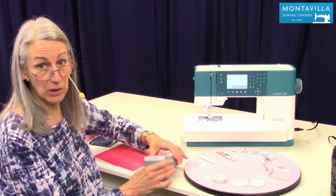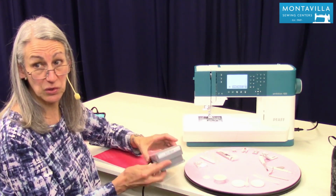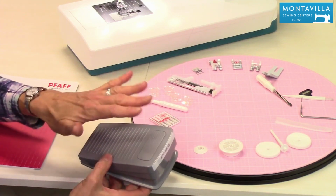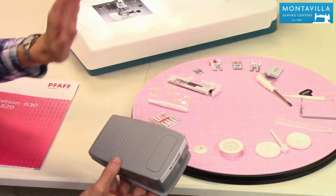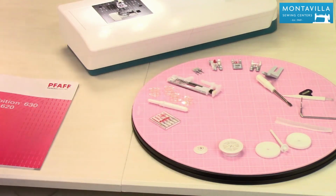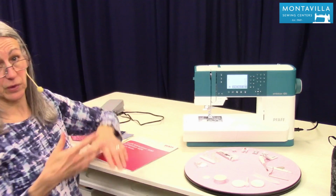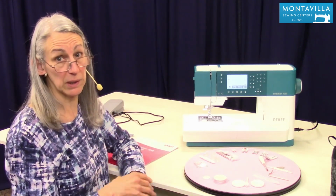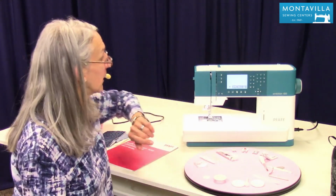Okay, to start with, you have your foot control, and the foot control obviously is what powers your machine. You press down on it, just like we call it a pedal. It's like a gas pedal. Okay, and that plugs into your machine on the side. I have another video on the overview of the machine, so we can learn more about where things plug in when you watch that, but it's pretty obvious it's on the right side there.